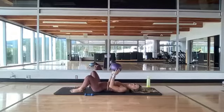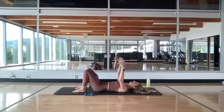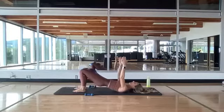Perfect. Okay, so squishy ball between your inner thighs. Feet a little closer than hip distance apart. Reach those arms up to the ceiling. Shoulder blades flat against the mat. All right, so just keeping those arms reaching up. Squeeze that ball just gently between those inner thighs. Belly button pulls into your spine and then press.